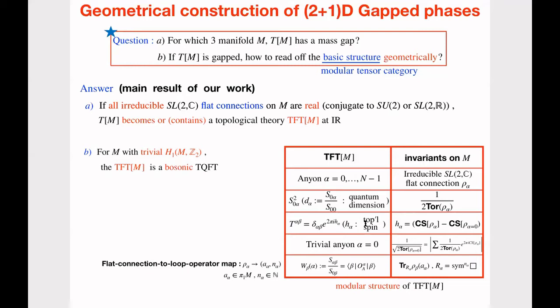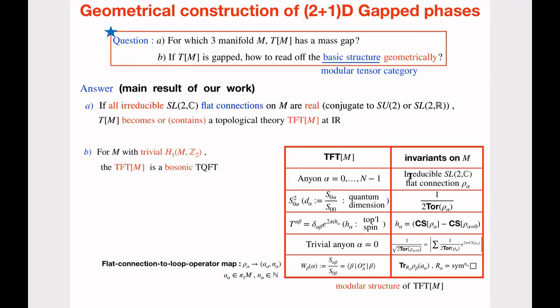We can also determine the topological spin of these anyons associated with the irreducible flat connections by computing the Chern-Simons function of the irreducible flat connection. One non-trivial thing is that this is just a set of irreducible flat connections. Among the anyons, there is a special anyon called the trivial anyon. To compute this spin, we also need to specify which irreducible flat connection corresponds to the trivial anyon. There is a condition we can use to determine this anyon. If this flat connection corresponds to the trivial anyon, then it satisfies this relation. From this relation, we can determine which irreducible flat connection becomes the trivial anyon. Once we pick the trivial anyon, we can study the topological spin of all the anyons from this formula.